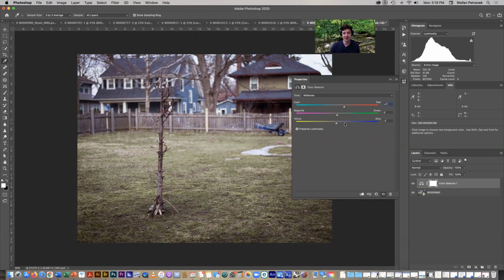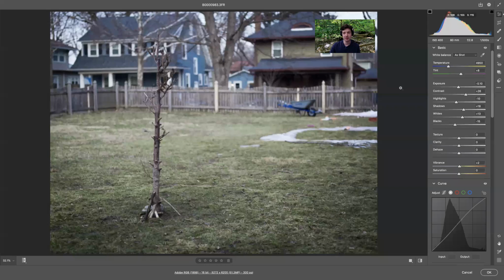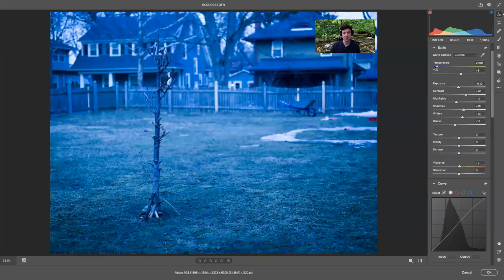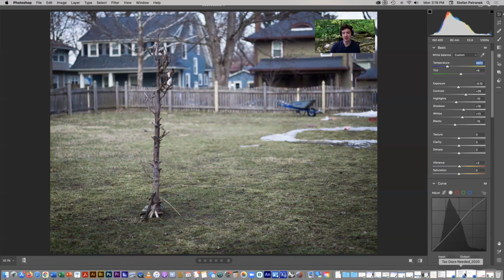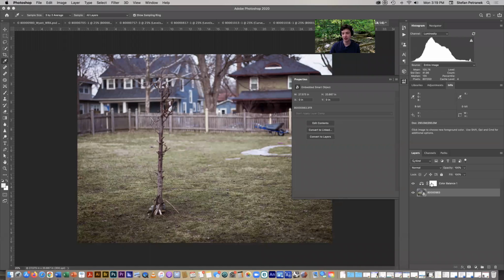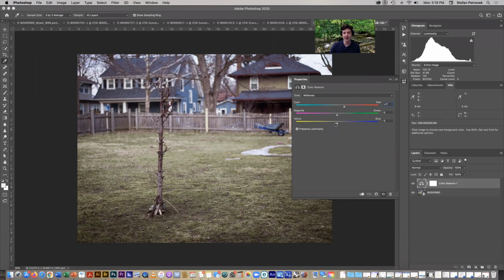If you add blue like this, that is not the same thing as adding blue in Adobe Camera Raw, which you've probably noticed. If I warm this up and add warmth, it's not the same thing as if I come in here and add yellow. That type of yellow is just not the same.